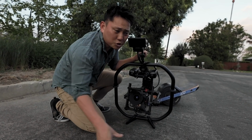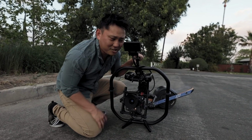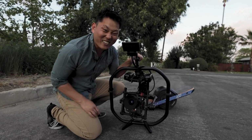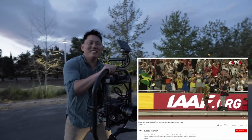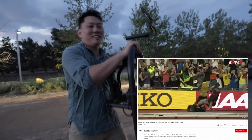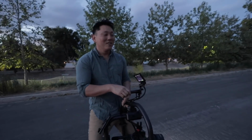It's feeling extra smooth, and I'm able to very effortlessly move much faster than before. So very dynamic. Have you guys ever seen that video of that guy on a Segway who's holding the camera and then he rolls up on a track and then trips and knocks over that athlete? That would be the worst case scenario. But I gotta say, this is super convenient.